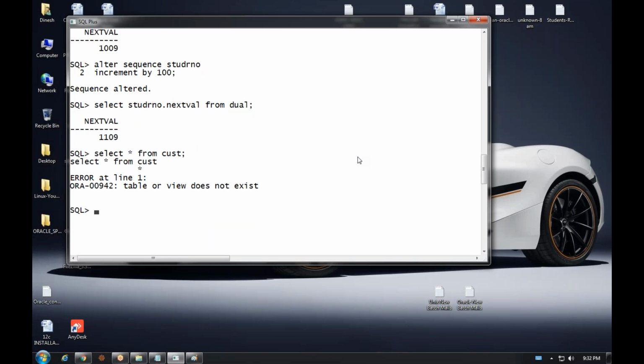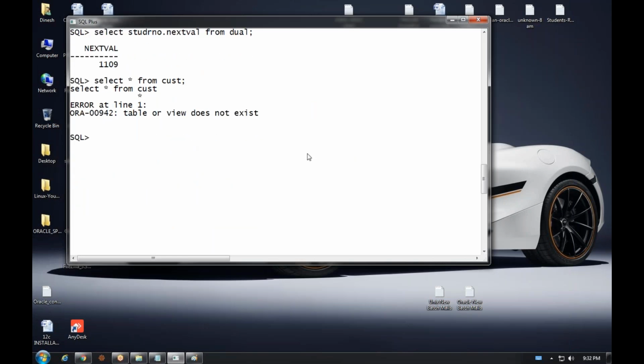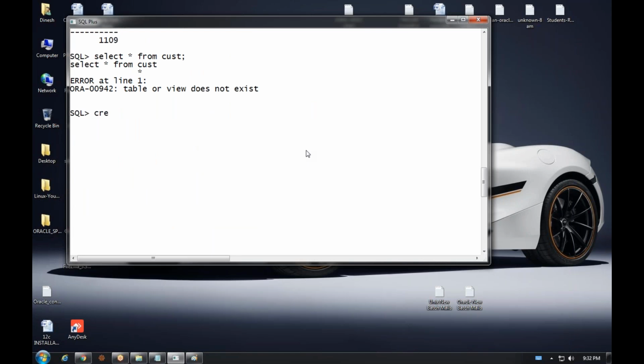Before that, I want to create a sequence. Create sequence customer ID start with 1122.